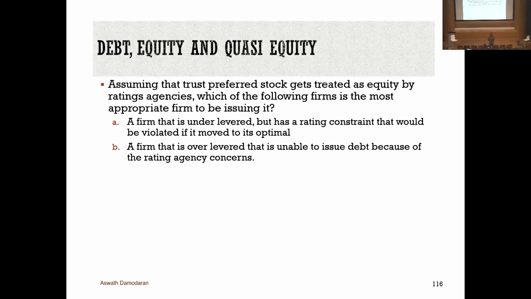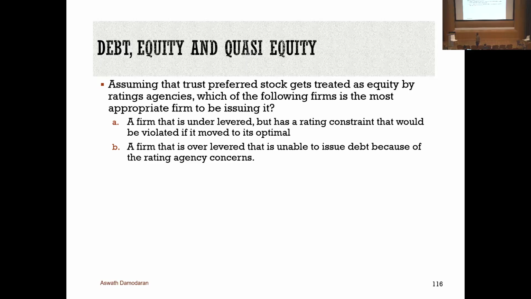And remember all the characteristics of trust preferred. I want you to tell me which groups of firms will be less damaged by issuing trust preferred, or might not be damaged at all. The right group to target for trust preferred. The first group of firms are underlevered and choose not to borrow money because they have a rating constraint. Remember we talked about companies that have a single A plus. So they're underlevered. They can afford to borrow more, but they're choosing not to because they worry about the rating.